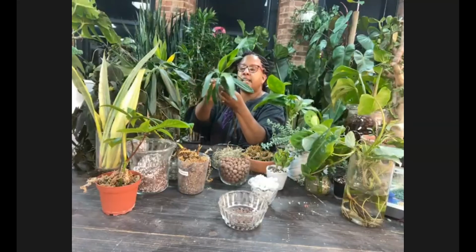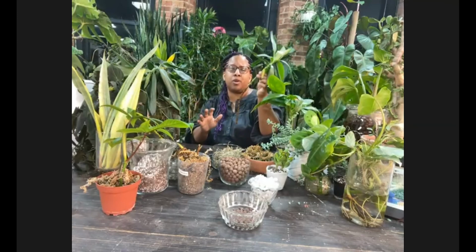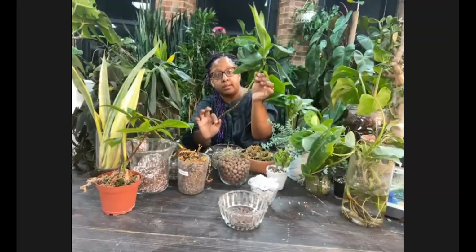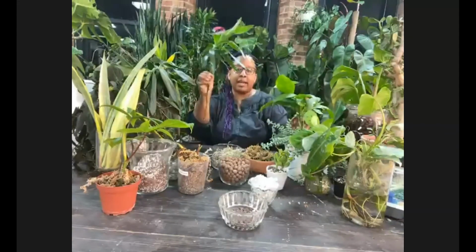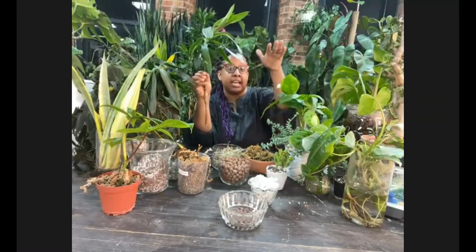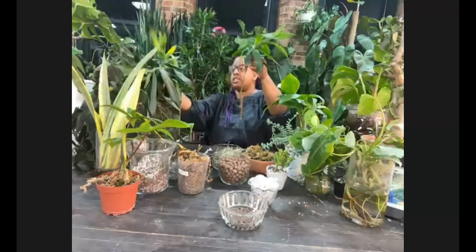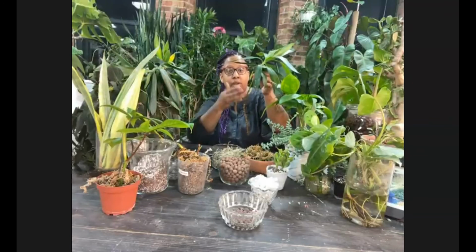But now you have these cuttings, right? And if you aren't used to propagating, you might say, okay, maybe I'll keep it in water or treat it like a flower, but I'm just going to throw it away after a while. This actually will grow into a whole new plant. And when you buy Dracaena, sometimes they're called dragon tree plants too. You can find them at big box stores sometimes. And they'll be staggered heights or braided together. What they're doing when they have more than one in the same pot is they literally just have more than one stem potted in the same pot. So you could do the same thing at home.